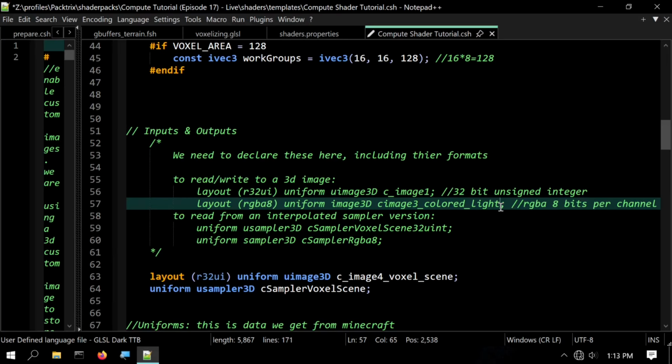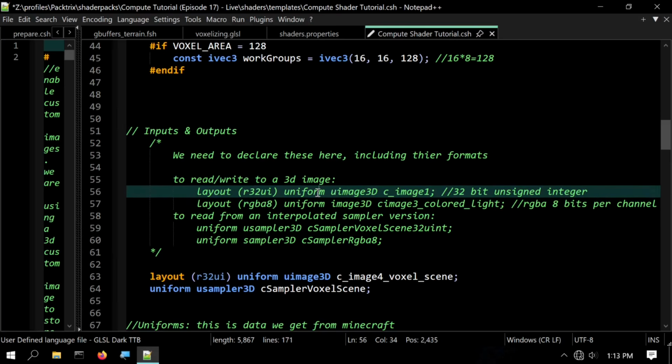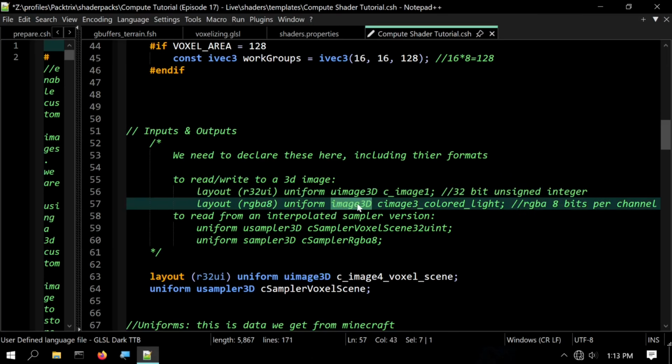We have a red, green, blue, and alpha component. See the difference here is not just here, but then when it's declared, it also has this is view image 3D, this is image 3D. We also could have image 2D.